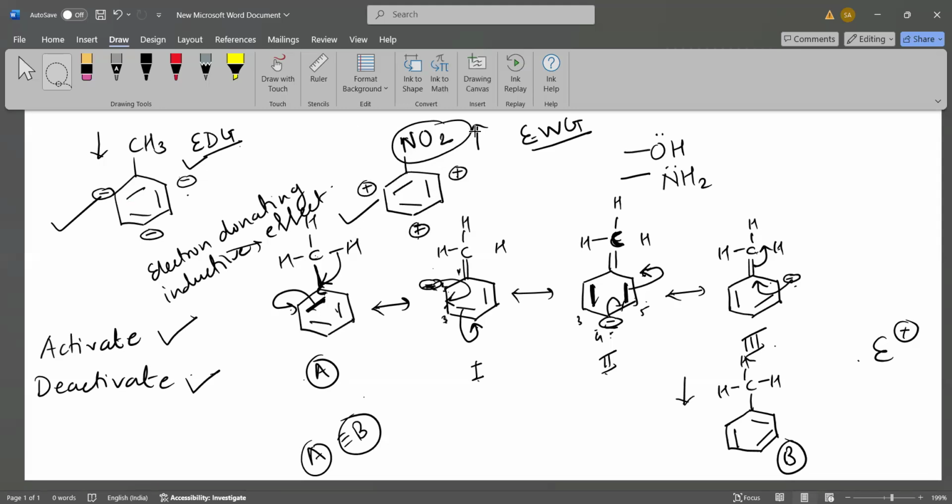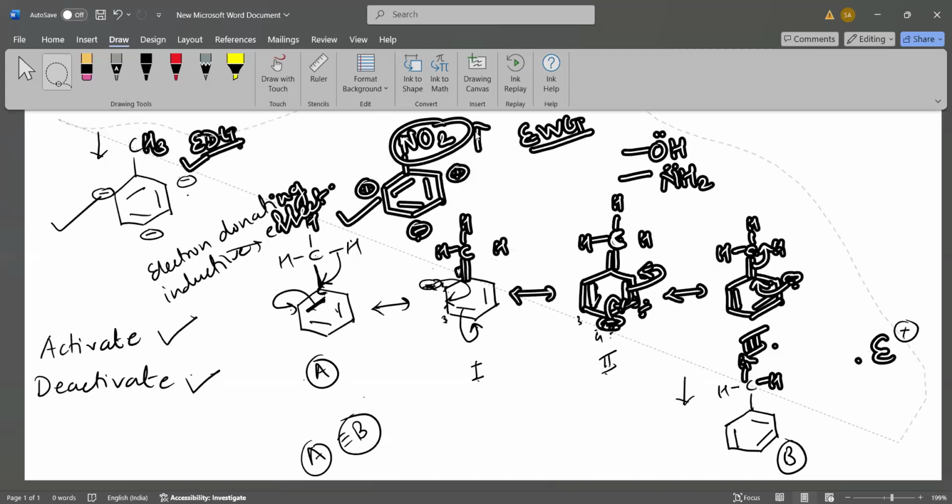Don't get confused in between. It is very important and it will come by practice. So I'll do one thing. Once class is done, just remind me once in the group. I'll post the list of electron donating and withdrawing groups. Shall I erase it? Now how this nitro group is electron withdrawing, I'll let you know.